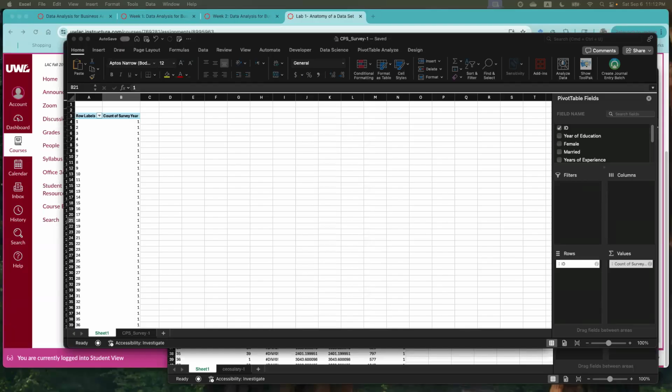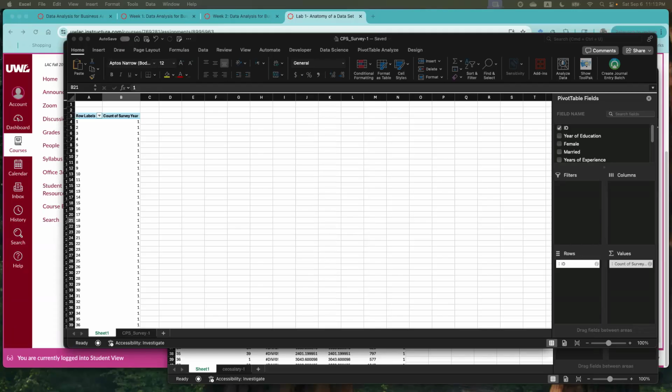If the pivot table shows one row per ID, remember, one row, just like this one, per ID only, then the unit is that ID.